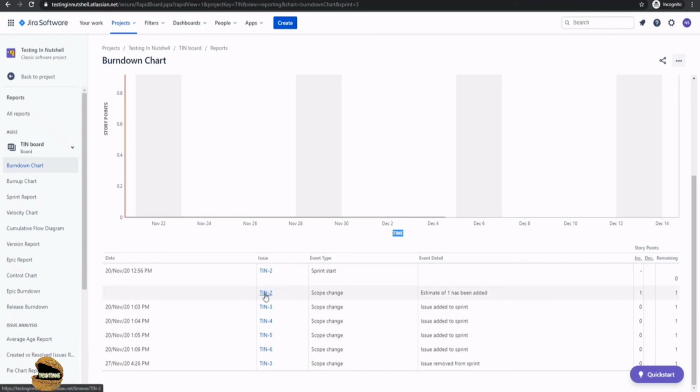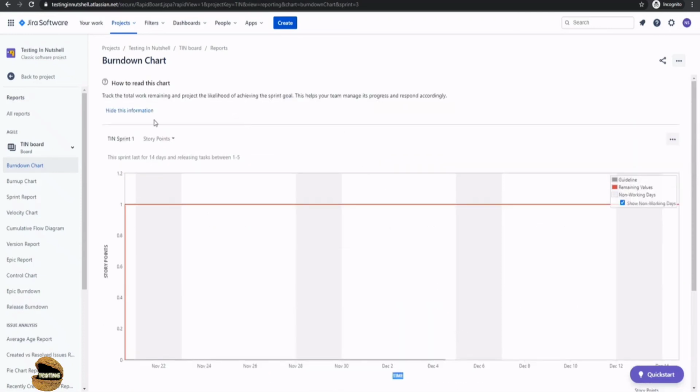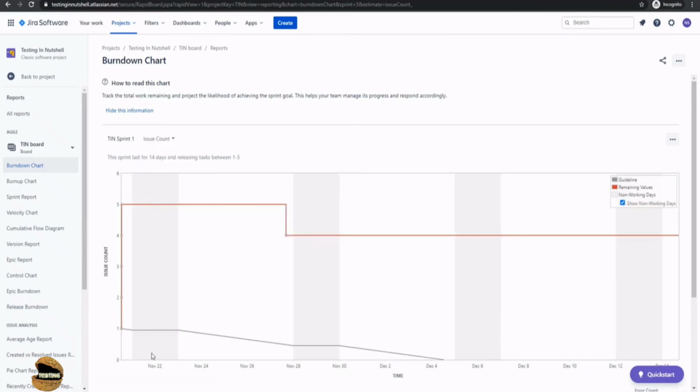So on the very first day, the task was created with an estimate of 1 which was added, but progressively you have not done anything in the issues with the different sprints which you added, and there was no progress. Nothing was completed as done, so you don't see any progress there. If you want, you can definitely change it to issue count and see what exactly the issue count is. So you see that from the day you started creating, one of the issues has been completed, but not an entire user story has been delivered, and you continued.